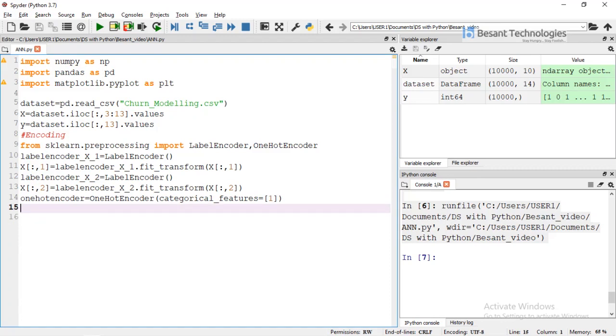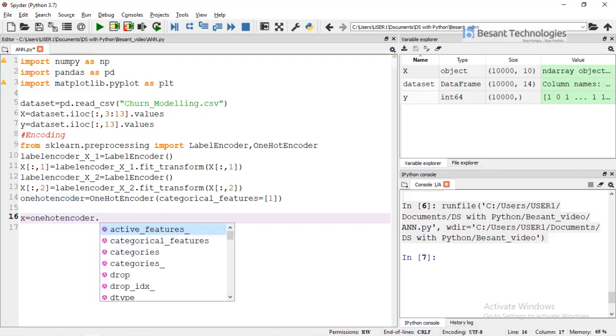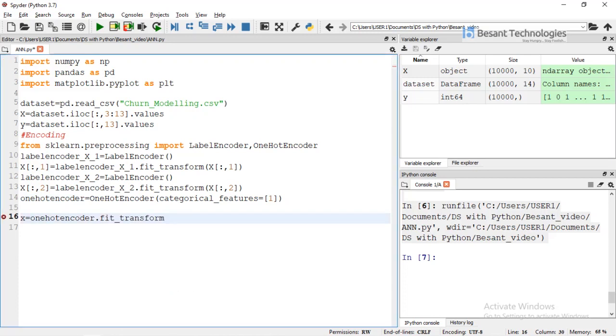Now I am going to apply this one hot encoder on my X. So in one hot encoder, what we are doing here is one hot encoder dot fit transform. Here we are getting the suggestion.